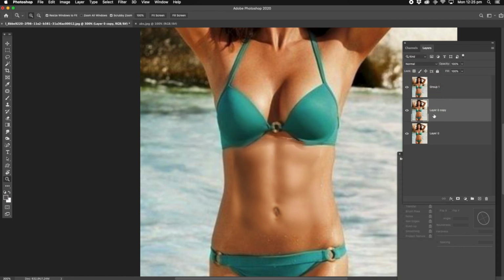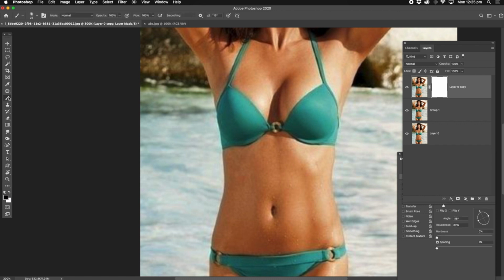Yep. Now I'm going to drag and drop it over the top of the one that we've already created. And hit the mask, get the black brush, and I'm just going to correct around where the abs are going to go. So I'm just going to go all the way up here. That's fine. Not all the way through it.